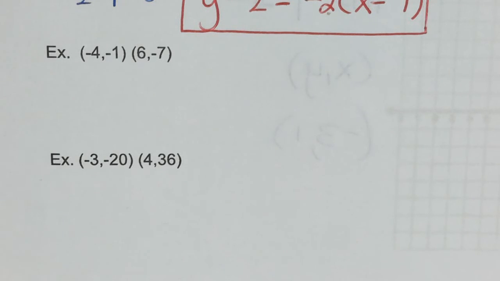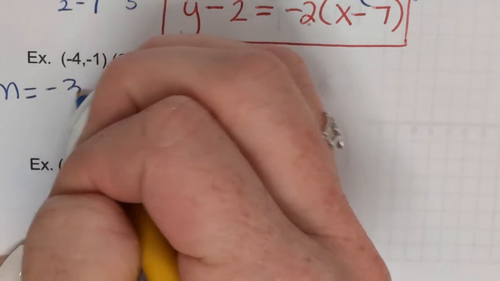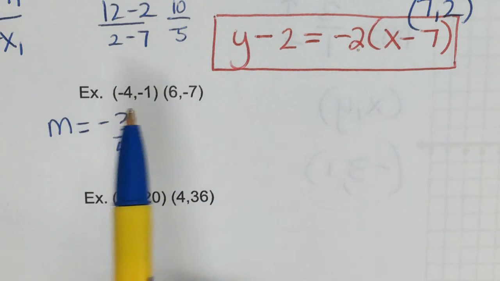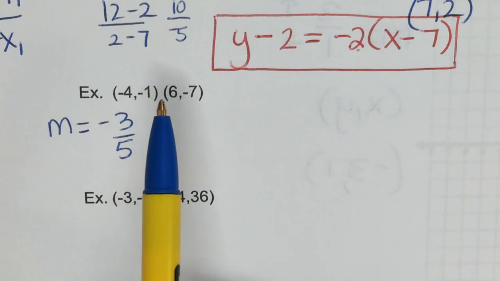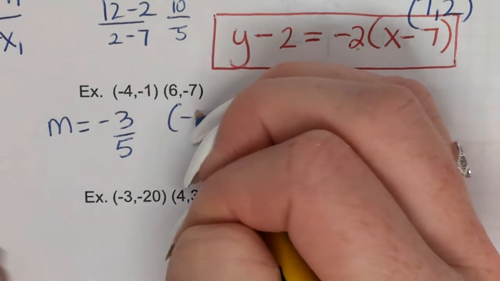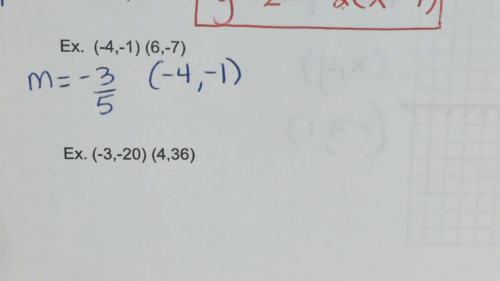Stat will be the safest thing to do for slope if you struggle. Check your slope with mine for the next one. Which one of these coordinates do y'all want to use? The first one? All right, let's use the first one just so we get the same answer. Could you get a correct answer using the other coordinate? Yeah, you could use the other one, that's fine.